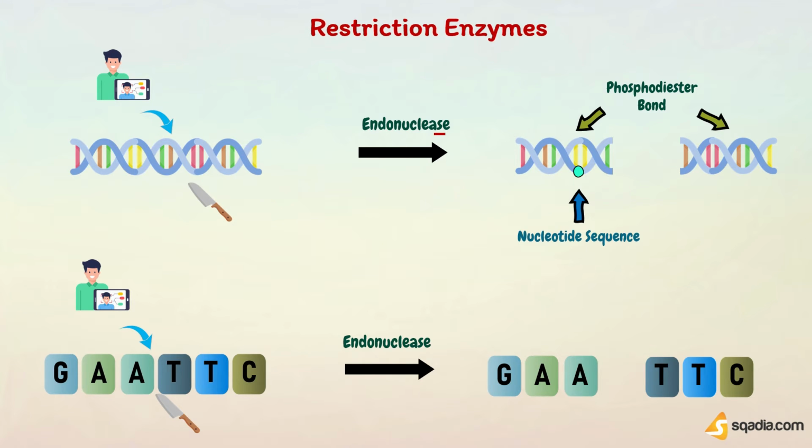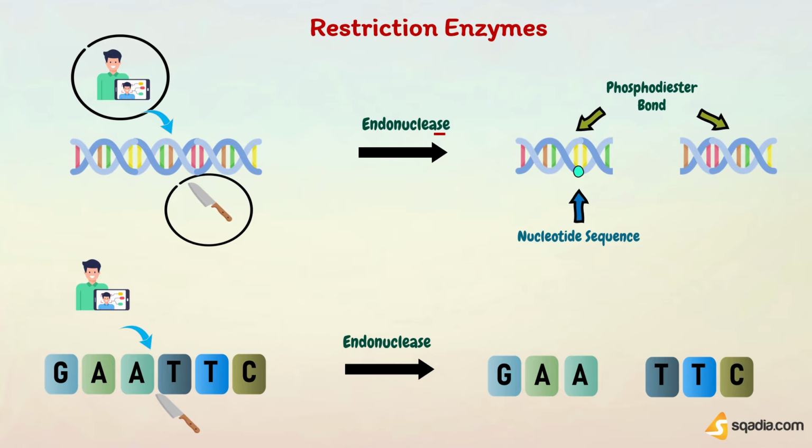So, wait, I have a question for you: can we use this enzyme for the welfare of mankind? And the answer is yes, of course. It is used in recombinant DNA technology. We will discuss it later. So, from this discussion, we came to know two functions of restriction enzymes. One is recognition, and the other is cleavage.